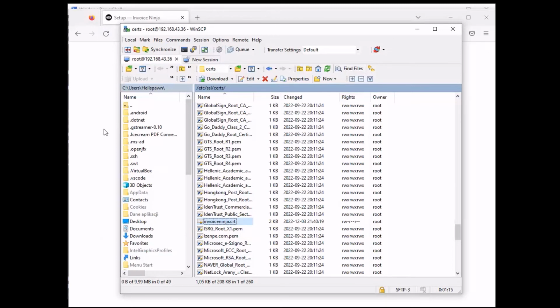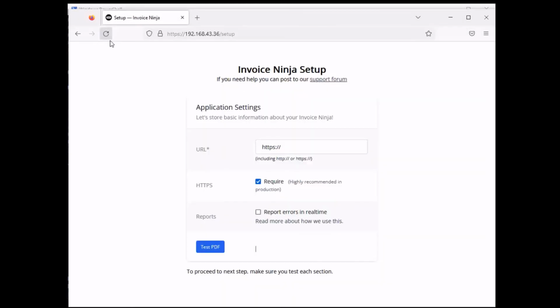I can import the certificate into the trusted certificates on my computer, and then you shouldn't have a problem with this HTTPS popping out. Of course, remember it's only self-signed.